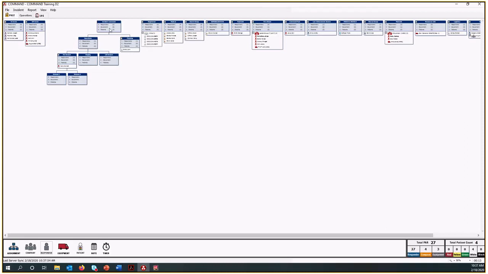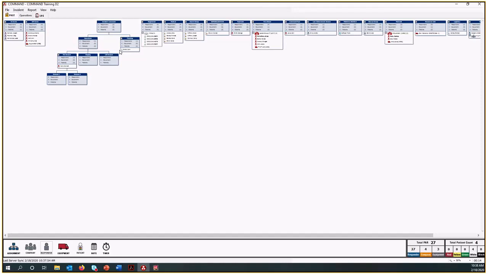On here, you'll see that I've got the two commands that were joined together. Now I do want to note that when you join two commands together, the resources and those assignments are going to come over. However, they're not going to be laid out in a chart. You do have to organize them into your chart. The secondary command computer will also receive your assignments, but those assignments again will not go into their chart.